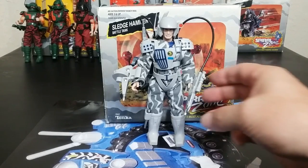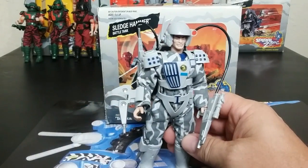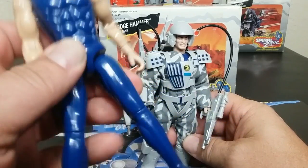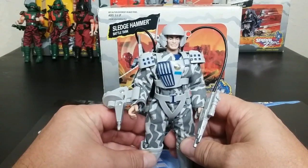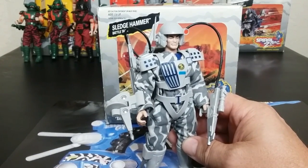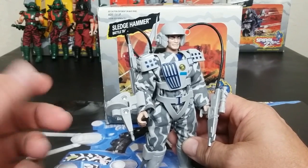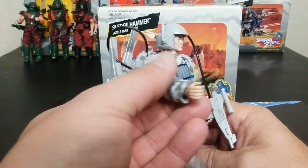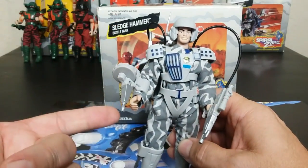One of the things I've done with some of these figures is add polish into the joints, which makes them stiffer. Looking at this, this is Lieutenant Hiro Otaka, and he has just a ton of stuff. I think this one might have the most accessories. He's got what seems to be a Gatling gun here — a Gatling kind of cannon — and it clicks, though it doesn't hold on very well.